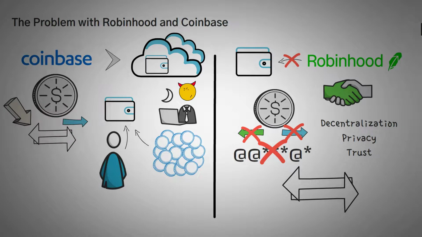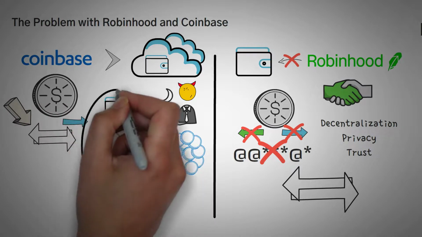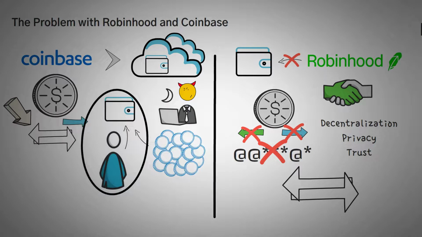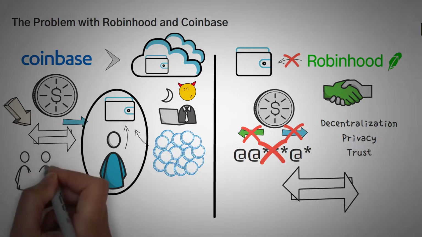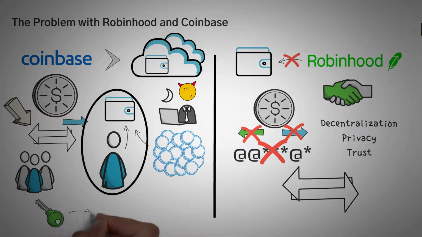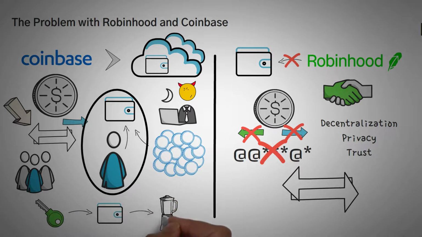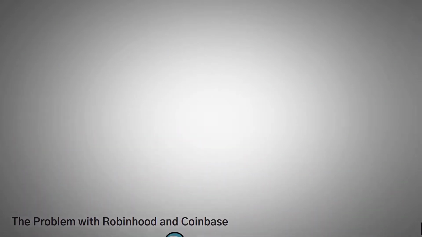We highly recommend sending your crypto to a wallet that only you control, so that way you have 100% ownership of the crypto. In the case with Coinbase, they actually have those private keys, so technically anyone at Coinbase might be able to send your crypto to their wallet, tumble it using a tumbler, which if you don't know what a crypto tumbler is, you can actually watch our video on that topic, and if they used it, you'll never know where your crypto went.